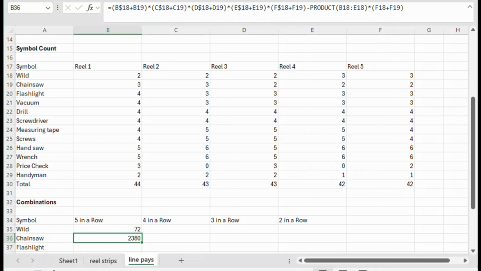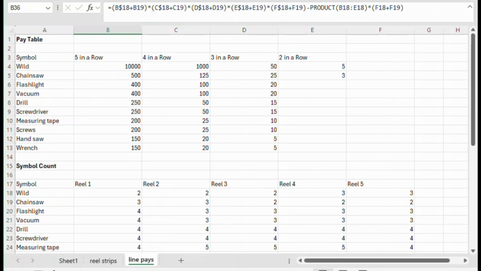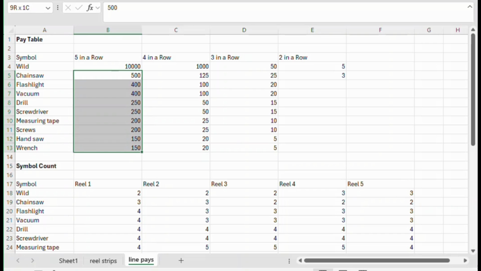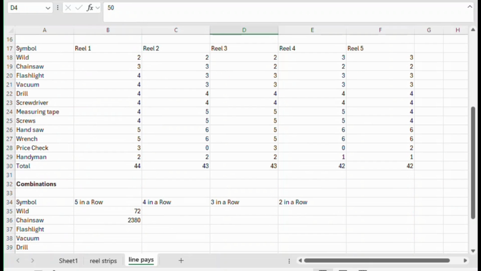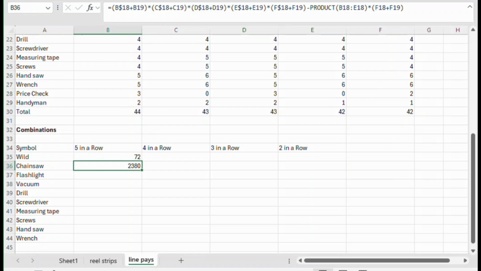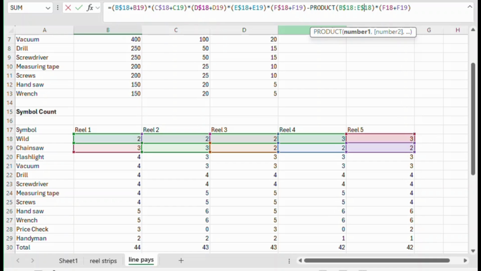And let's go back to our pay table here. We can use the same logic for all the other 5 in a rows because for all of them, 4 or 5 wilds pays more, but 3 wilds always pays less. So let's go back to this formula here, and I'm going to make sure that there are dollars in front of any 18, which represents the number of wild symbols, so we don't want that to change.